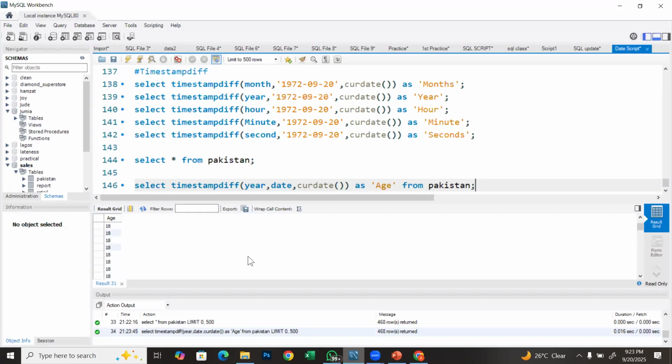But if you don't know what this timestamp diff is used for, let's say you only know date diff, all you just have to do is start using date diff and be doing division and stuff. You understand? That is why I'm taking my time to explain each of these.